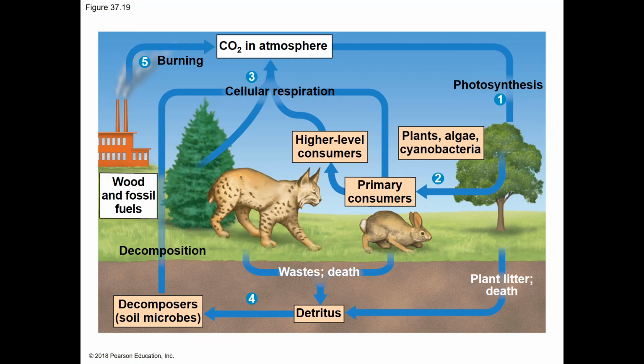The organic material that is not released as CO2 makes it into organic molecules, and those organisms will eventually die. And decomposers will break down those carbon compounds that are in detritus and plant litter, things like that. And eventually that will also be released as carbon dioxide as those decomposers break those molecules down.